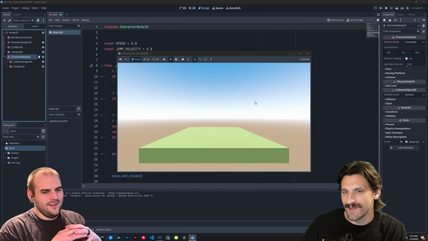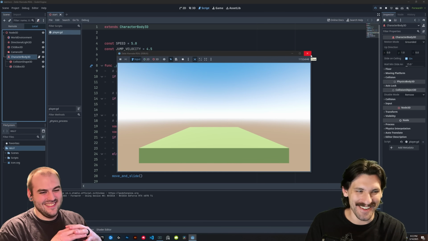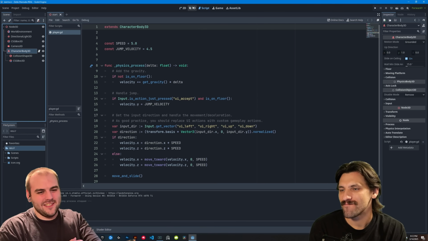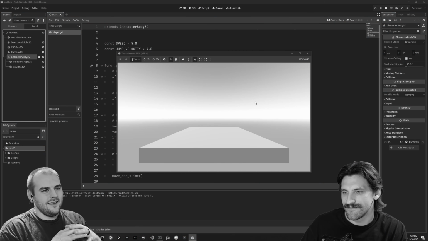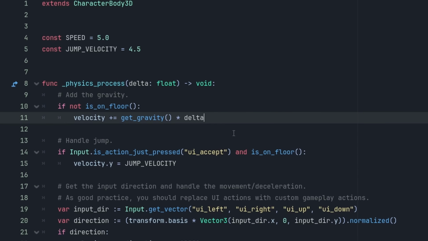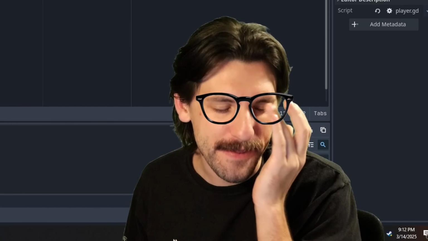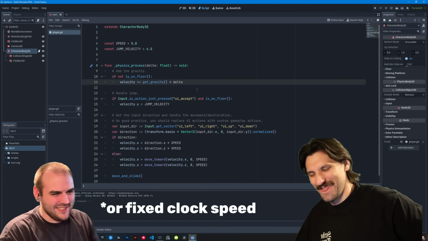Oh, and sunk to the floor. There's something moving on our screen, at least. Some good news. So one of the things the script added was gravity, which meant we go down. Get gravity. It's somewhere in there. Look at that. And it's just multiplied by delta, of course. Well, of course, you have to multiply that by delta, strictly speaking. Unless you want a computer with the turbo button, yes, you do.